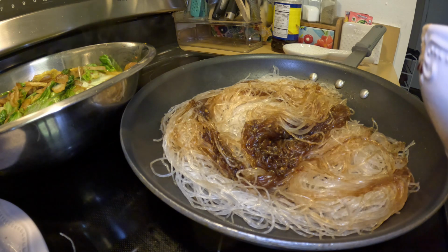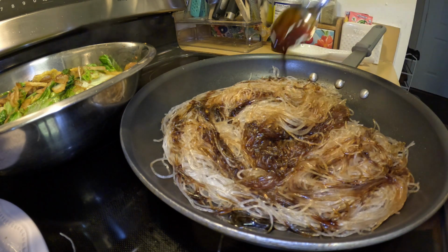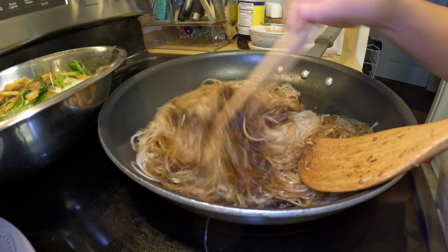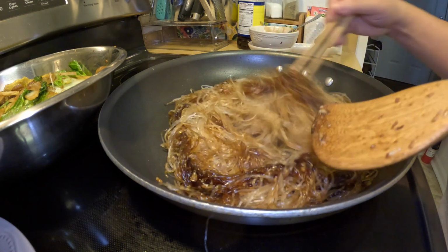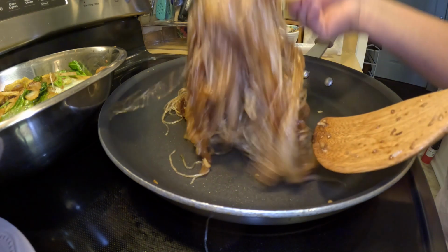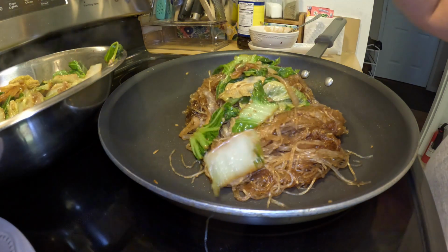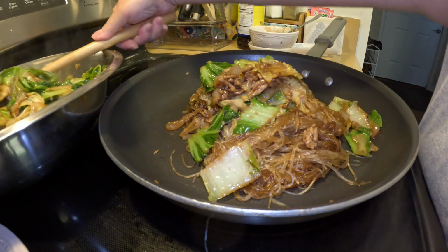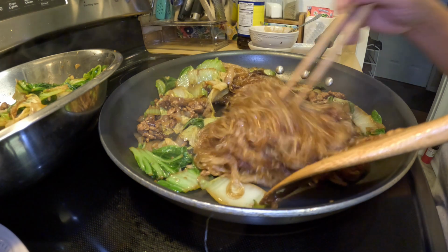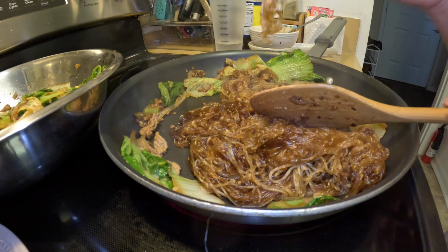Now the part, that's why you didn't want to put a lot of sauce in at the same time. Now the part that is not brown, you add the sauce to it. And we're going to use chopsticks to move our noodles around. Now we can add our veggie and meat back in. Let's taste.